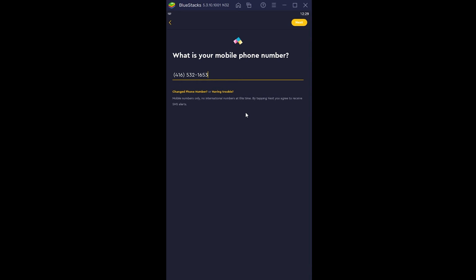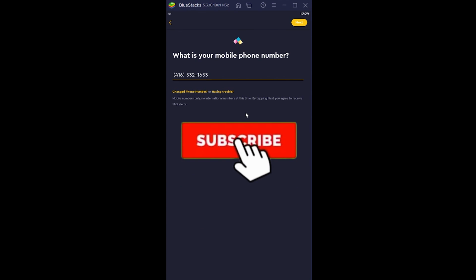But since this mobile number doesn't exist, which means I haven't signed up into Step Banking, it's not going to send me a verification. But if I did have a number linked with Step Banking, it was going to send a verification code. All right. So that's basically how you guys can log in to it. Just enter the verification code and you're good to go.